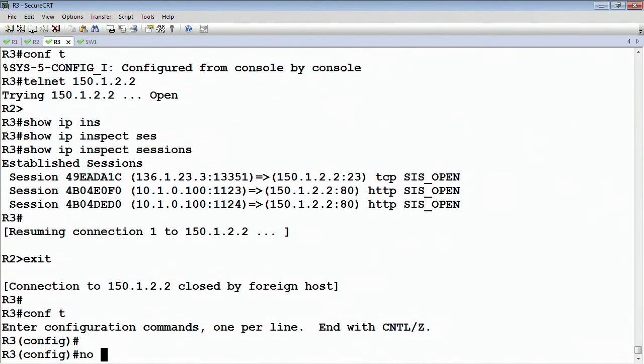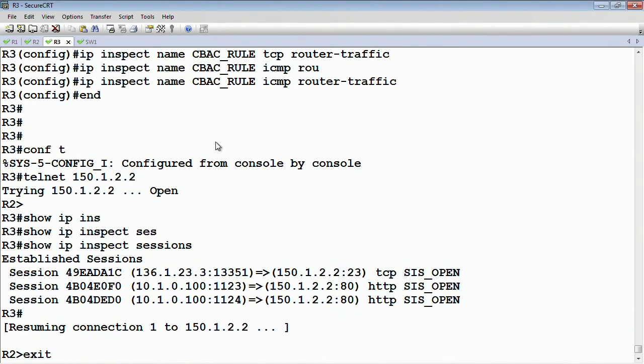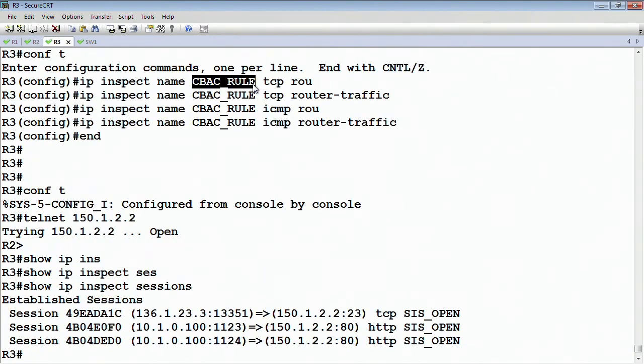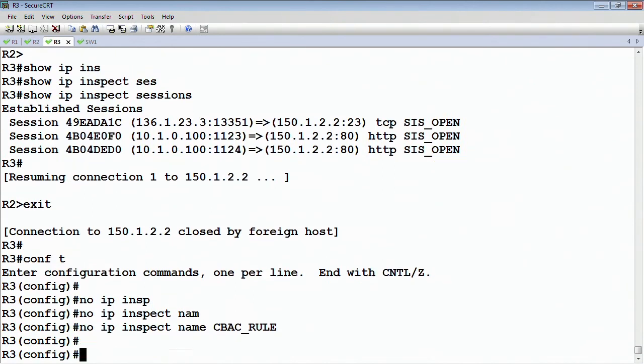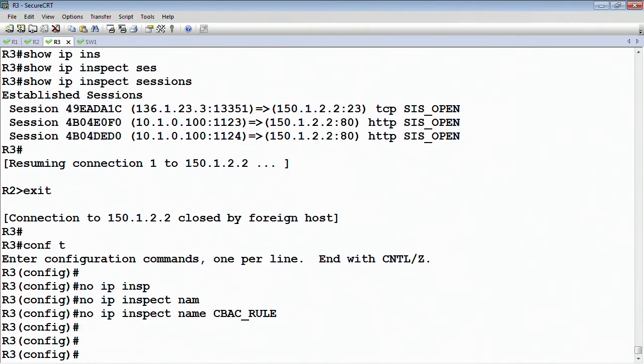Let's say no IP inspect name CBAC rule, and show run include inspect.